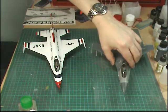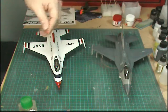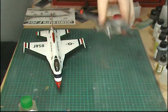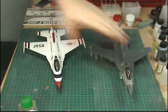well. Canopies are in and fitted. The glass part of the heads-up display is on. So basically from that point of view, the actual models are now totally done like that.